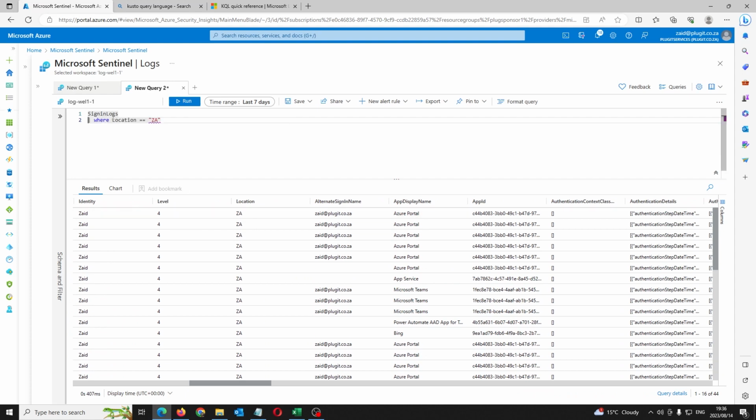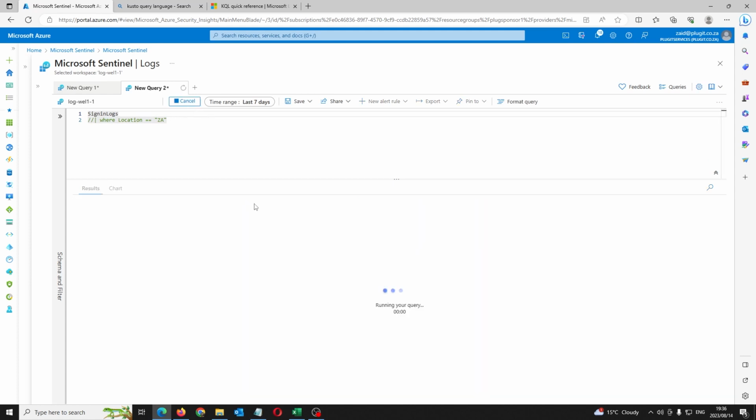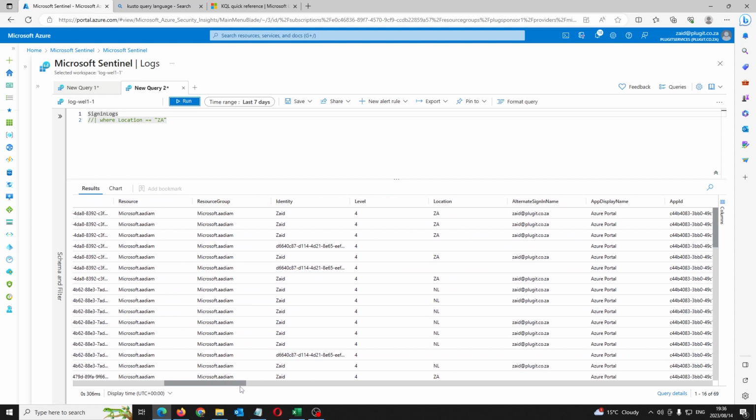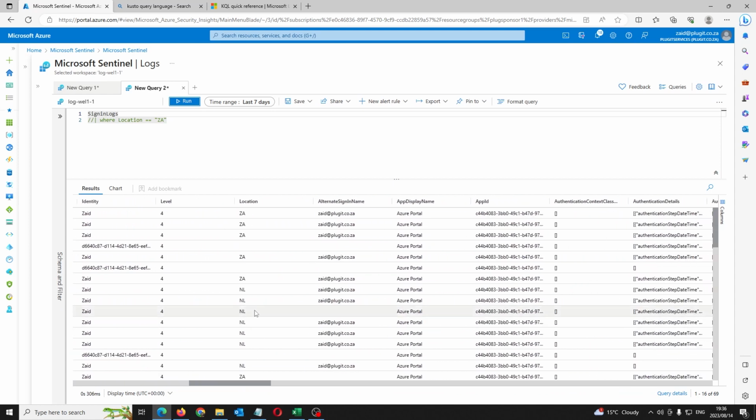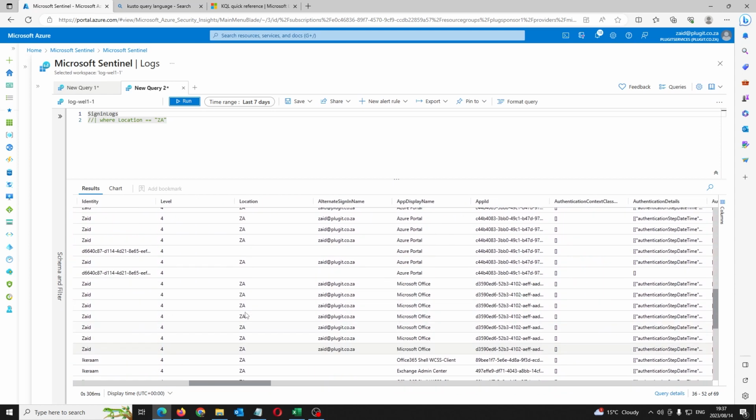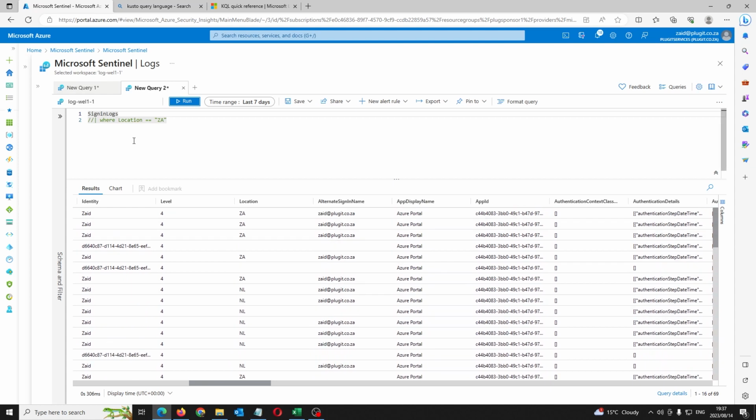And if I had to cancel this line out so that only the top line is running, then all I have to do is put 2 forward slashes in front of the line, and that would automatically get cancelled out. This section will be invalid there. So I'm just going to query the sign-in logs, and we're going to see the different locations that come up over here. Let's just have a look. All right, it's got all of these different locations in, we can see. So that's cool. So I'm going to uncancel that once again.